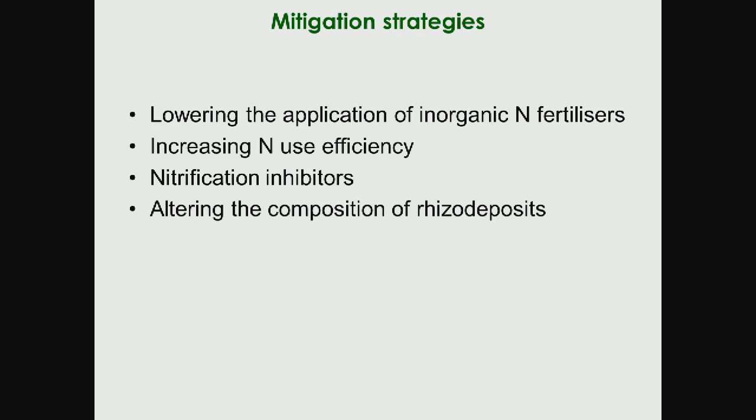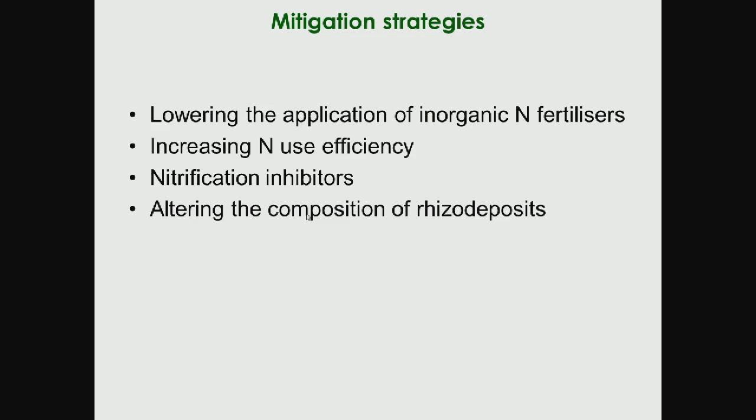In addition, we can increase the efficiency of the use of nitrogen by the crops that are being cultivated in these fields. There's an increasing amount of research that's breeding different lines of arable crops which are much more efficient in their ability to utilise nitrogen, so that there's therefore less nitrogen remaining on the field that's not utilised. There are also other strategies that can be considered. There are chemical inhibitors that have been shown that can be added to a field that can inhibit some of these microbial activities to block nitrous oxide production.